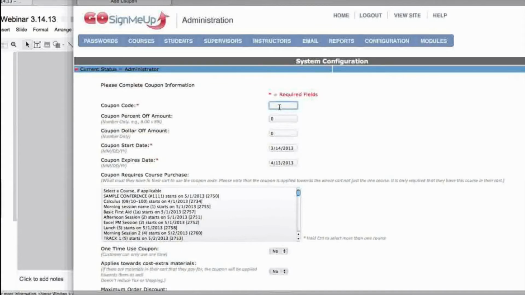So for this example, I'm just going to call it Tanya's coupon, so that when somebody types in Tanya, they will be getting this discount. So you can decide if you're going to give a straight dollar amount or percentage off. It's an either-or situation.